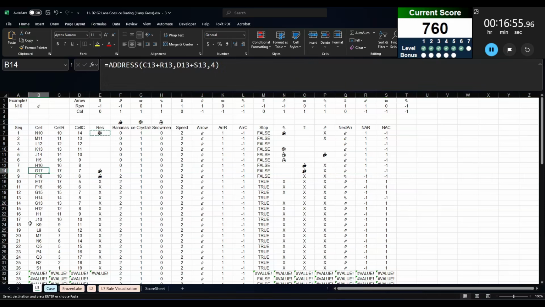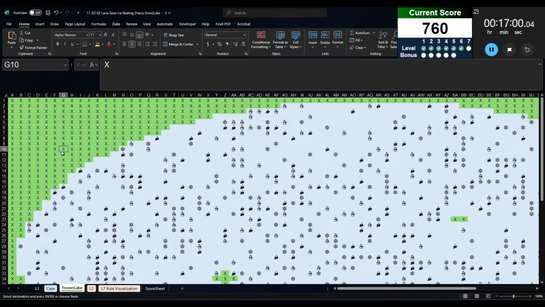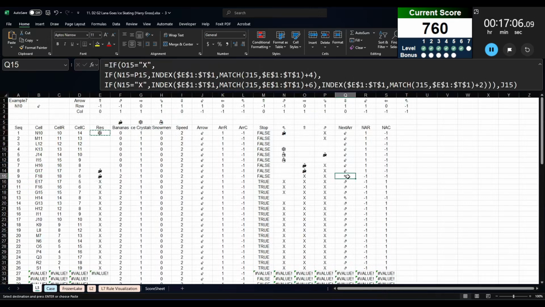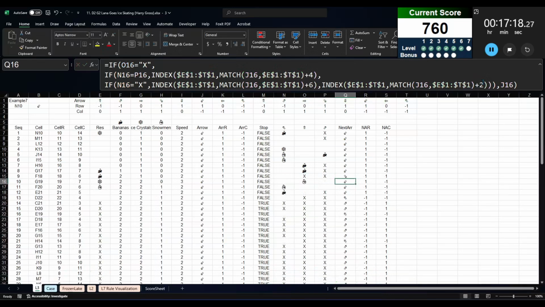One of the problems is I didn't update the arrow. So I'm going to go look at the map now and see, does this actually make sense? Is it right that when we do this, we go in a certain direction? And here I notice it doesn't. Remember when I said that I noticed my offsets were wrong earlier? This is where I found that. So now we're going to change this to 2 and 6, which they properly should be. And we're going to fill that all the way in.